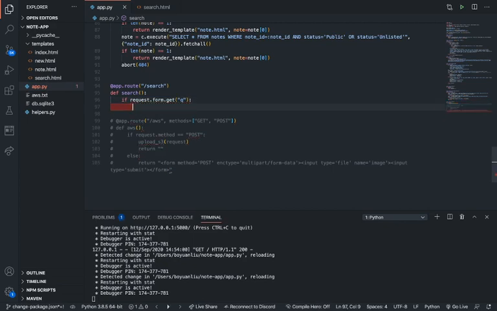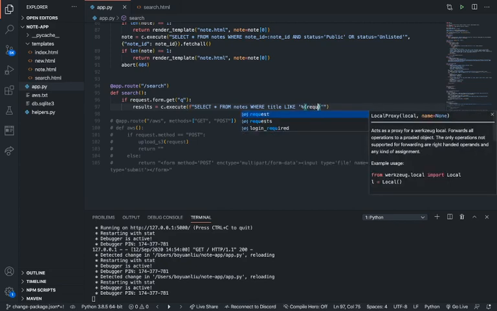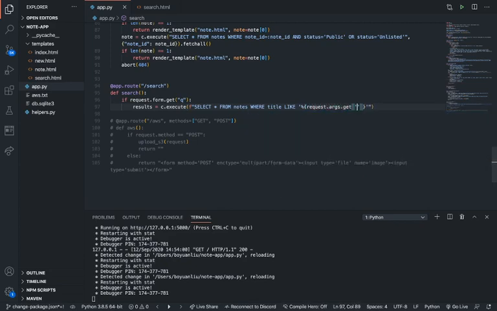Then what we'll do is we'll go ahead and say something like this: result equals c.execute. And then here we're going to use the f string. Select star from notes where title like percent request.args.get Q and then a percent after it.